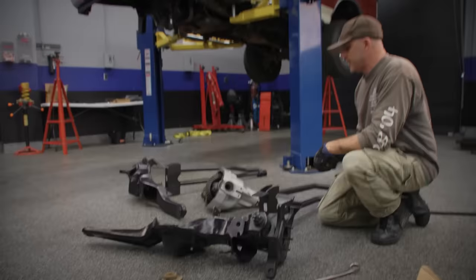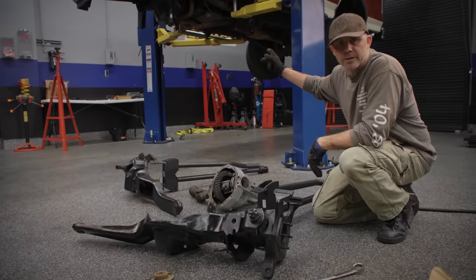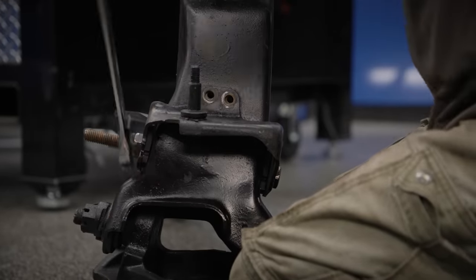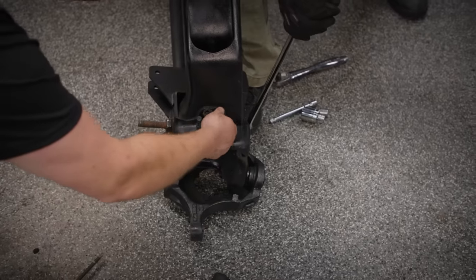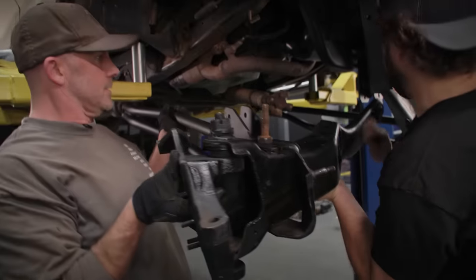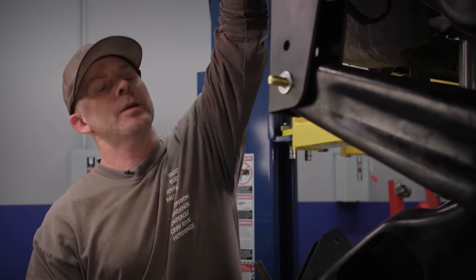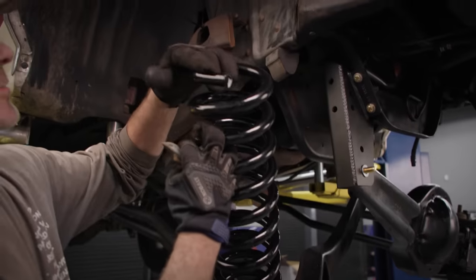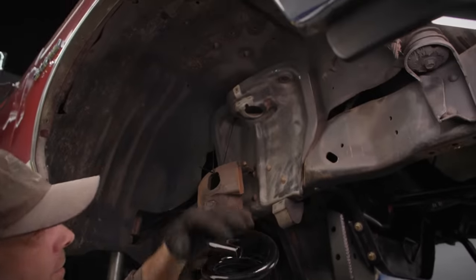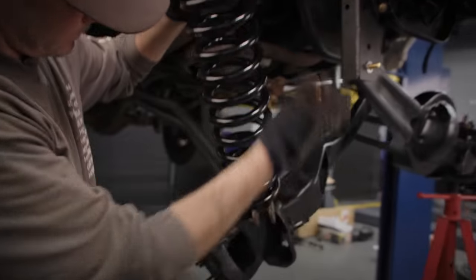There are many ways to do this, but this is the way we're doing it. Since this still has to get sent out to be re-geared but we want to get the suspension put together today, we're just going to install the arms on the beams, bolt everything down, make sure we're not cross-threading anything into the upper and lower mounts, and then lift each side up into the vehicle individually. So we've got the arms hung — now we're going to throw the springs on and get them up into their buckets. The flat part of the spring indexes right into there, so we just orient it, drop all the hardware down.